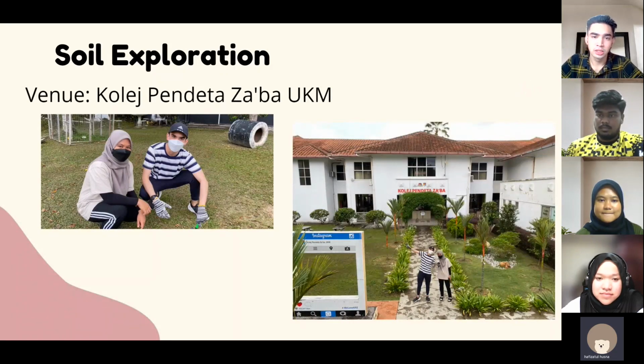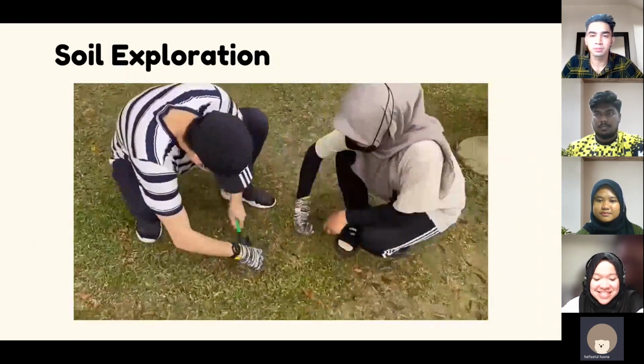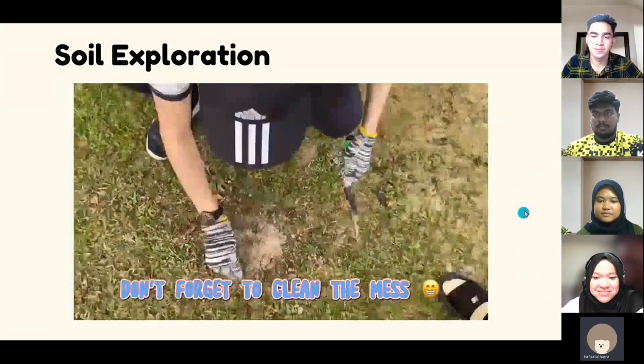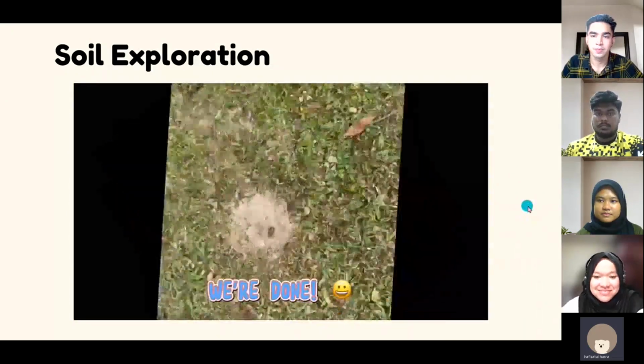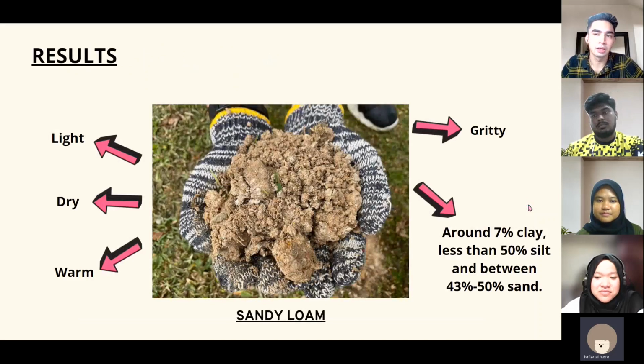Last but not least, soil exploration. So kita buat soil exploration dekat College Peter Zabah UKM. Dekat gambar ni bukti Aiman dengan Alia tengah buat soil exploration. Meanwhile, Husna tukang ambil gambar and Devenish ada masalah bencana banjir. So the next part kita akan tunjuk video. So daripada video ni kita tunjuk bukti yang kita buat soil exploration and kita dapat result dia. Boleh tak Alia bincang lebih lanjut tentang result yang kita dapat?